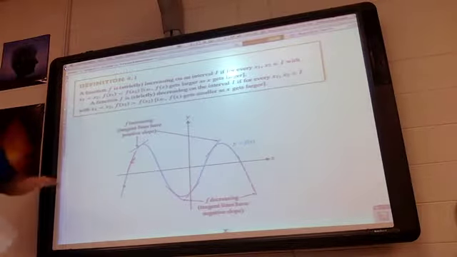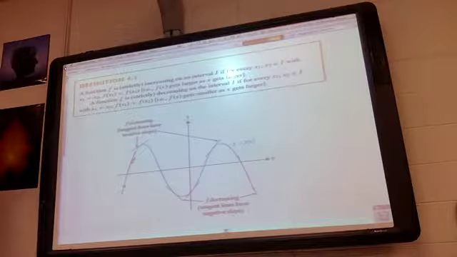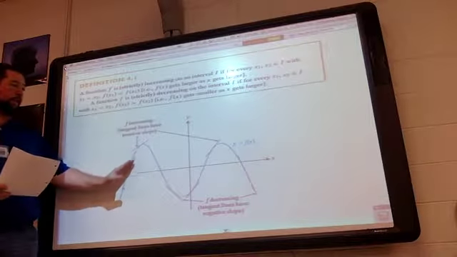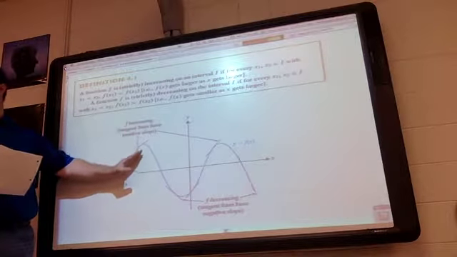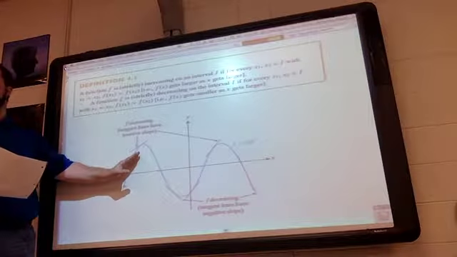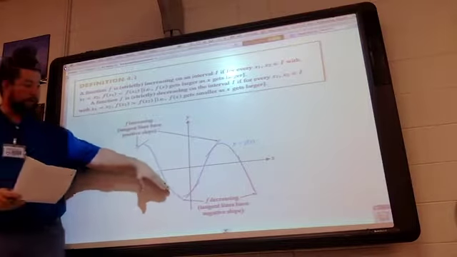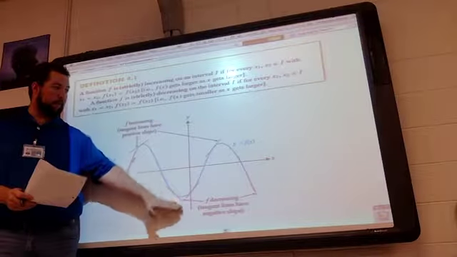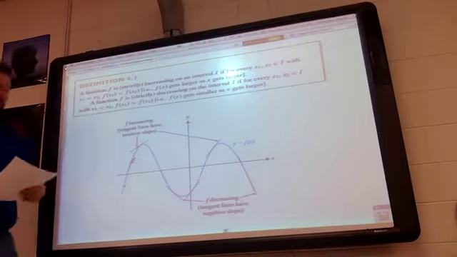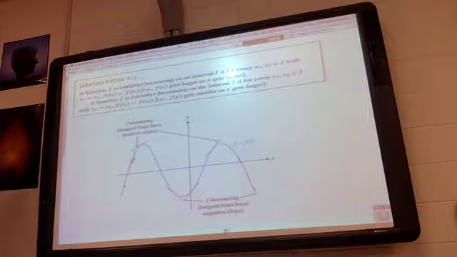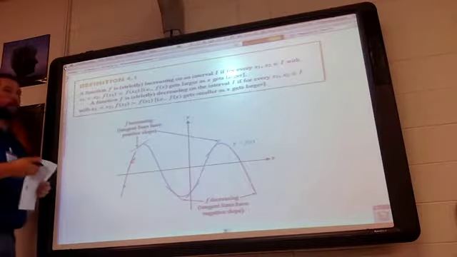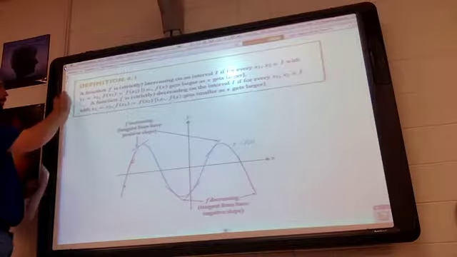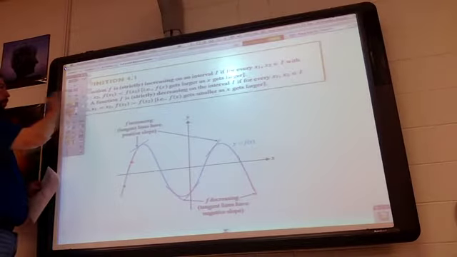If we look down here, we can see a graph, and they've drawn some tangent lines for you. Look at this first interval, those tangent lines are what? Increasing. They're positive, right? Here, where it's decreasing, those tangent lines are negative. And you can see that throughout there. So that brings us to the next little theorem, which gets us to how can we tell without looking at a graph, without plugging in a whole bunch of values.